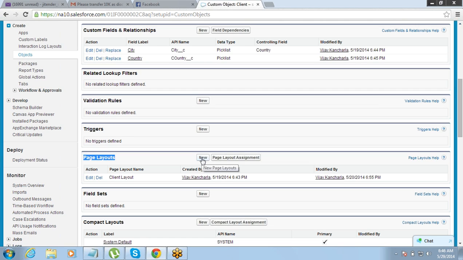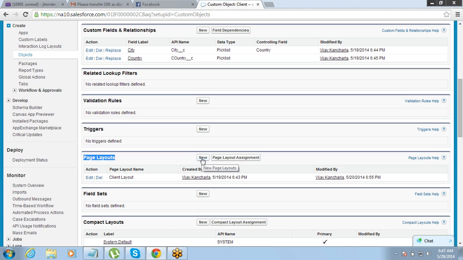In case you want to have different page views for different profiles, if you want the same record to be visible to the marketing team in a different way and visible to the sales team in a slightly different manner, you can have two different page layouts there.